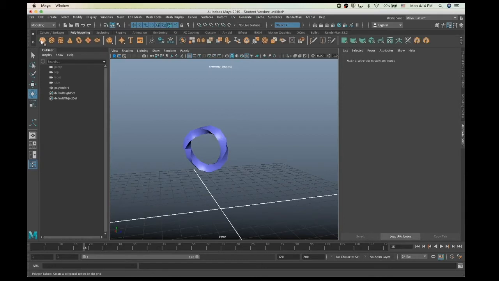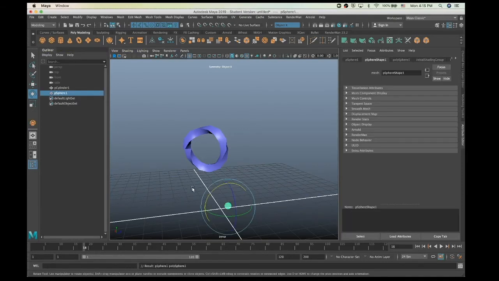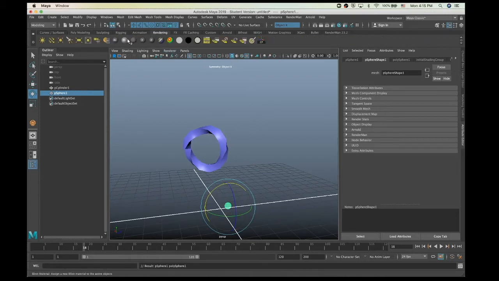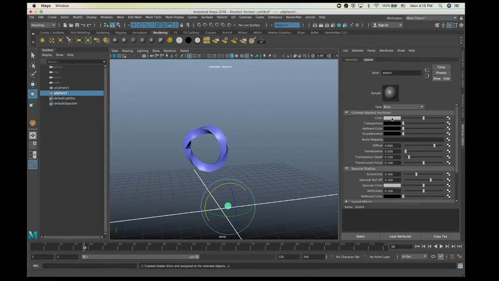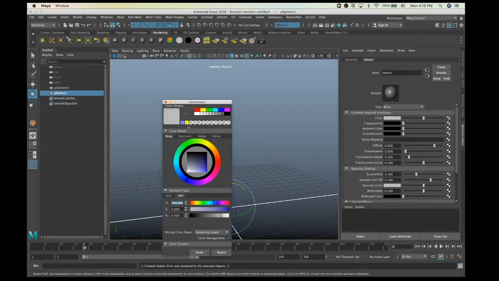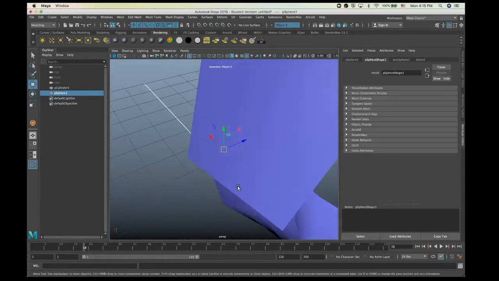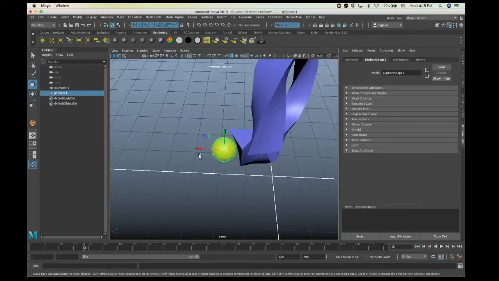So I'll create any shape that I want. I'm gonna choose the sphere and click that sphere here, and I will add a shader as well close to my other shape that I have.